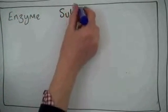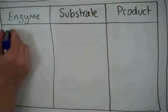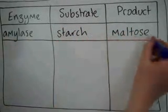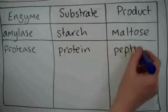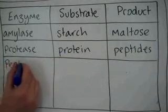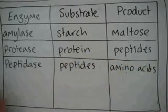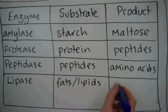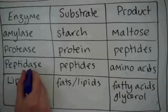Right. Some sort of table coming up here. What would be good to know? How about all of the enzymes and their substrates? So we'll have enzyme, have substrate, and we might as well put on products as well. The one we were just looking at was an enzyme called amylase. Breaks down starch. That's the substrate. Makes maltose. Here's another important one. Protease. Attacks protein. Turns it into peptides. Little chains of amino acids. Peptidase. Attacks the peptides and breaks them down into their amino acids. So you can see those two enzymes as partners in one step going from protein to amino acid. And then finally there's lipase. Attacks fats or lipids as we sometimes call them. Makes two things. Fatty acids and glycerol.